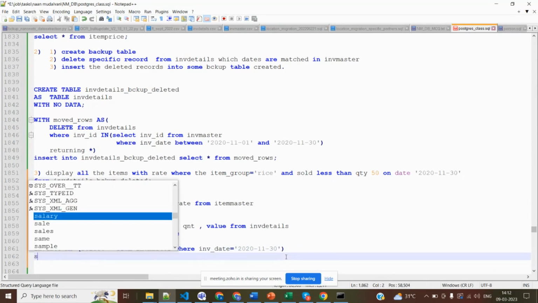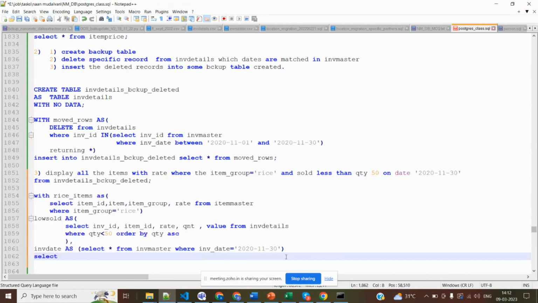So that's all. Now I'm going to do the main query. Select star from. So these are all the tables, right? Rice item is the first table, so I will give it any name, like RC, comma, and the second table is low sold, LS.